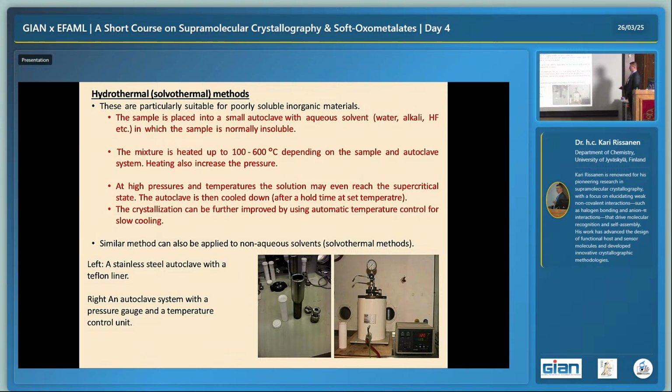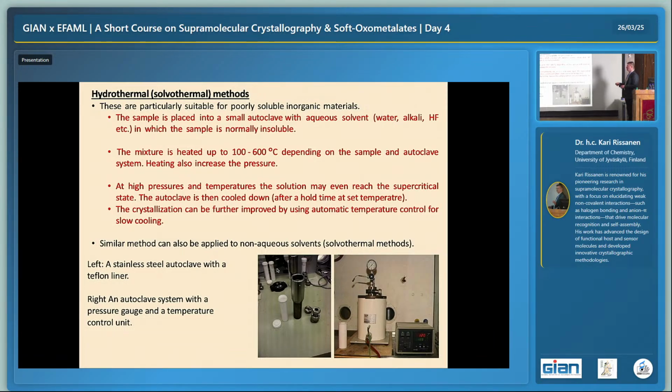So the sample is placed here in this kind of, this is a Teflon tube, and it's insoluble. All the components what you put, like discussed yesterday, they are all insoluble. You just mix them up. So let's say that you have a component A and component B, and then you have your solvent, and they are not soluble. Then you place it in there, you close the cork, you put it inside the steel what we call a bomb. Then you close it, and then you place this in an autoclave. So you put it in an oven. This can be done in an oven also. It doesn't need to be like this, but you need this kind of a safely secured system which tolerates high pressures.